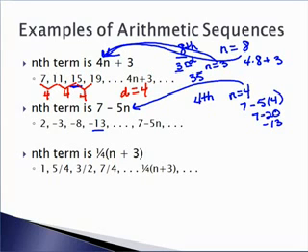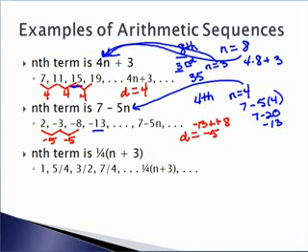And if we look at the difference here, so we're going from 2 to negative 3, so that means we're dropping 5. Negative 3 to negative 8, we're dropping 5. Or you can think of it as we take any term, so let's take the fourth term, negative 13, and subtract the preceding term. So that means we would add 8. So our common difference is negative 5.